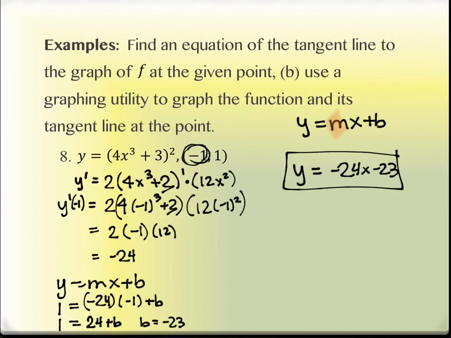And when I'm asked to find the graphing utility verification, it means I need to graph it. So let's go through that one. On this one, especially when it gives it to you something like this, they're probably going to have you actually graph it inside of WebAssign. So go ahead and grab your calculator. You're going to graph the original equation. So this one right here would go into y1, and your tangent line goes into y2.